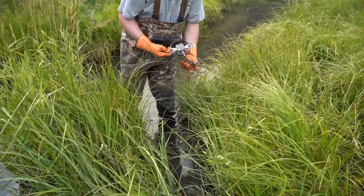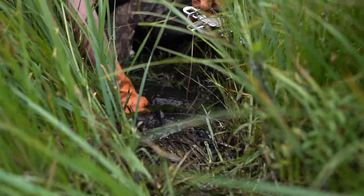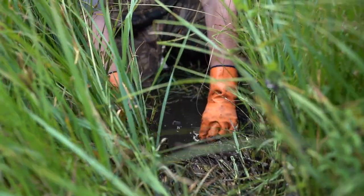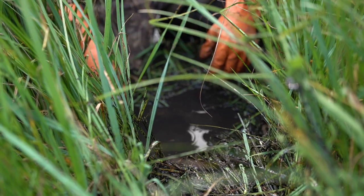Now let's make a crossover set for otter. This trap set is very similar to the beaver set we just made, but it is made where an otter is moving in or out of the water. This often occurs at beaver dams or other obstructions in the water, or where otters are coming out of the water to use what's called a toilet or latrine. By changing the trap and its placement, this type of set can be modified for most semi-aquatic species.